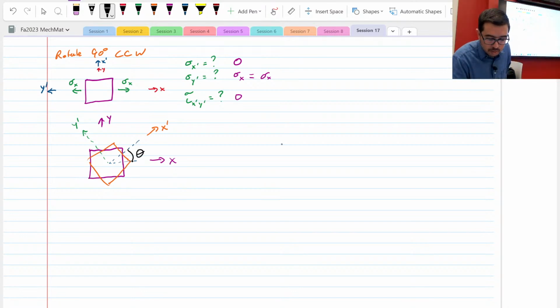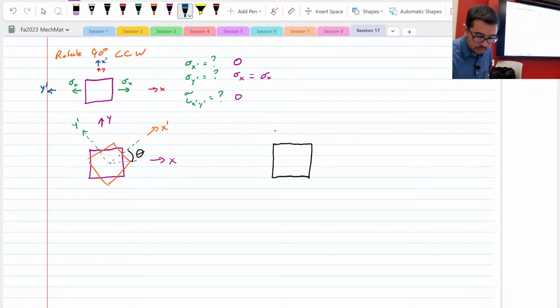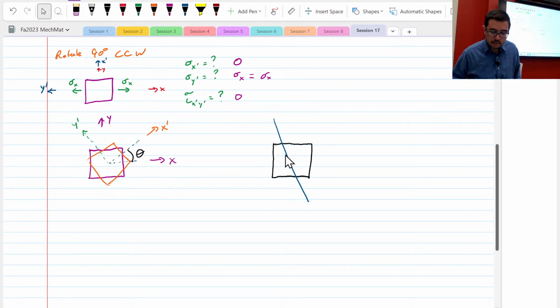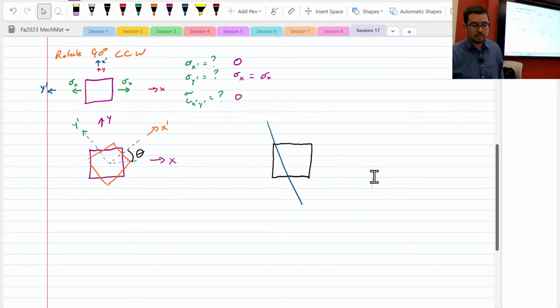We start with our square, our lovely square. Okay? And then we take a slice. Let's make it like that. Okay? We take a slice. And I'm actually going to move that slice over to a nicer area, a nicer region, where it goes through this upper left corner. Okay?